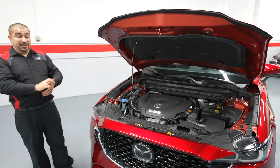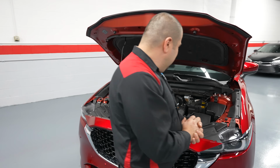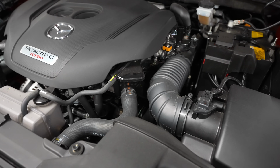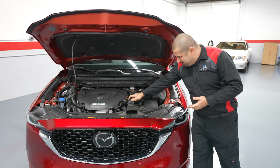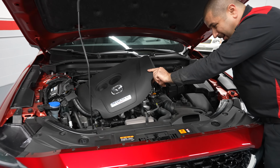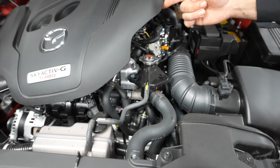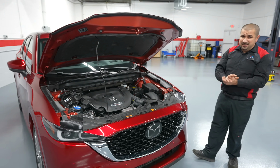There are a few things that I noted in the previous review, and we're going to glance over them today. The idea to use plastic in coolant components. Mazda uses it in a lot of their cars, pretty much almost all of them. They love to do this, and the worst part is, if you lift this engine cover a little bit, this is your radiator cap in a plastic component. That is not the greatest idea on the planet, but this part seems simple enough to replace, so should it ever leak or cause any issues, you can easily replace it.